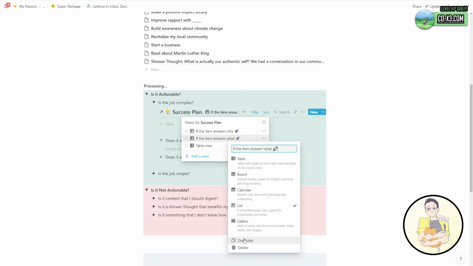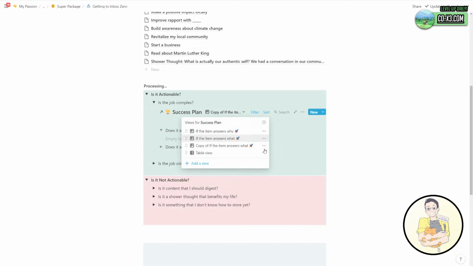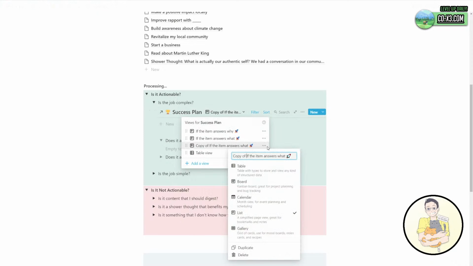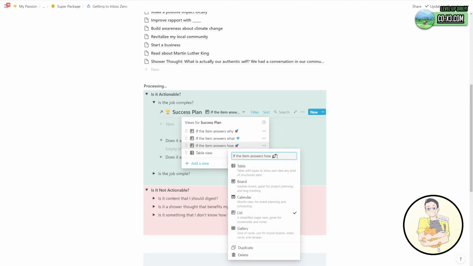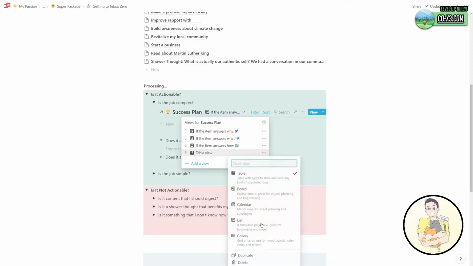And then right here is if the item answers how. So let me explain how I would use this. And this is very important because I think this is where I fundamentally think different than what GTD is suggesting. And it works for me, it might work for you. So I'm just giving you an opportunity to learn about how it works for me so that you can possibly make the right decision on if you might want to appreciate that or not.